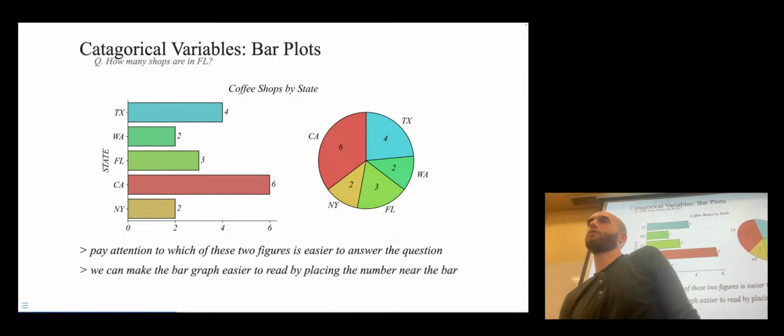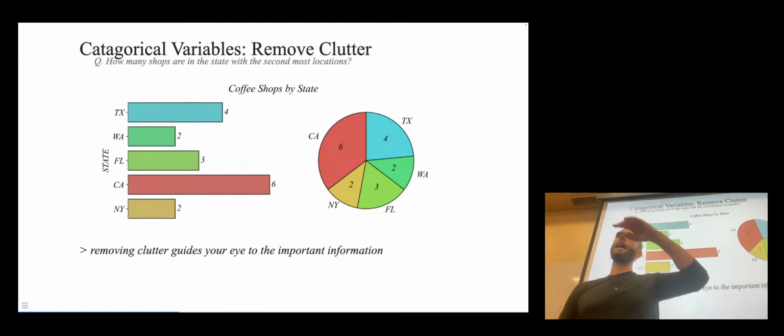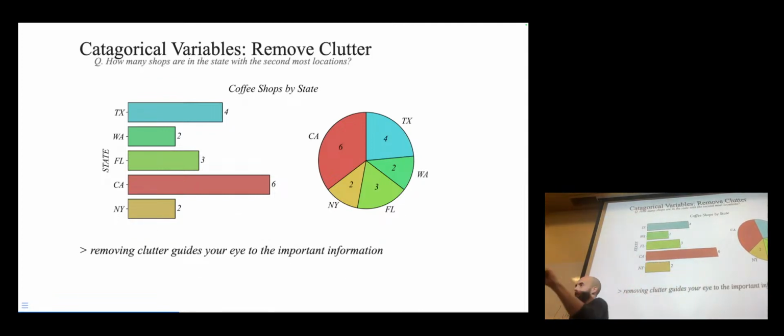I'm going to show you another trick that we can do. Now that I have included the numbers on the bars, that horizontal axis actually means nothing anymore. It doesn't add anything extra to the figure. I don't have to use it to interpret the size of the bars. So what I did is I actually got rid of the horizontal axis for the bar chart.